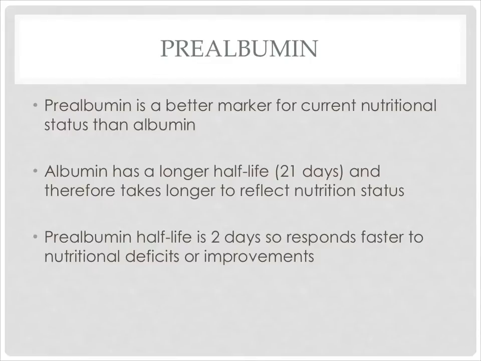You're only able to get an idea of how things have been over a longer period of time. However, if you want to know how the patient's been doing nutritionally within the past several days or the past week, then this prealbumin, which only has a half-life of about 2 days, responds faster and gives you a much better picture of the nutritional status of your patient. So if you're concerned about recent malnutrition in your patient, then the prealbumin is going to be your test of choice.